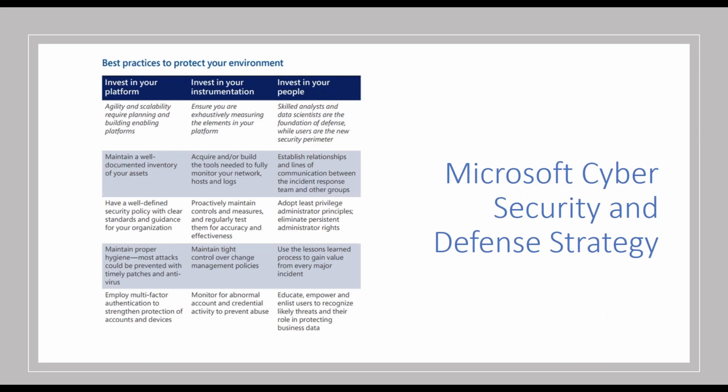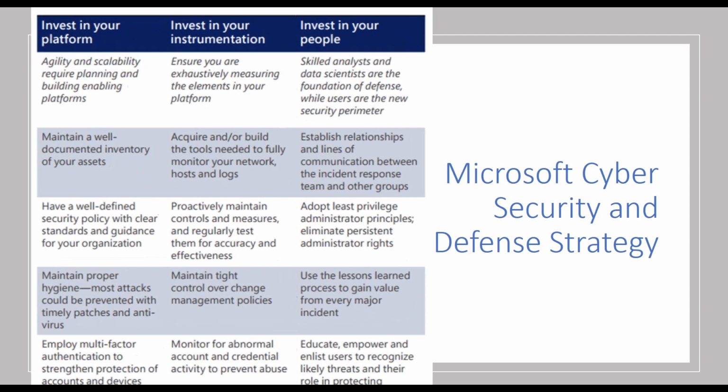I think it is interesting to see how other organizations, particularly organizations that think a lot about security, talk about this stuff. So this is the Microsoft Cybersecurity and Defense Strategy. This is their stated policy document and framework that they use for thinking about IT security at Microsoft. So, I think it is very interesting. They've got these 3 top-level things about investing in your platform, investing in your instrumentation, and investing in your people, and talking about all the different areas that require focus.